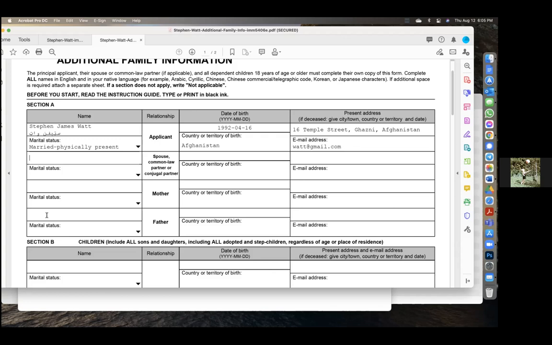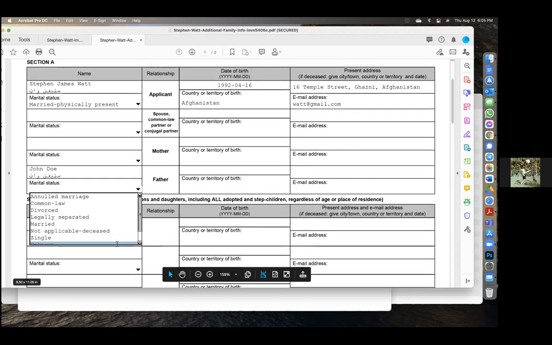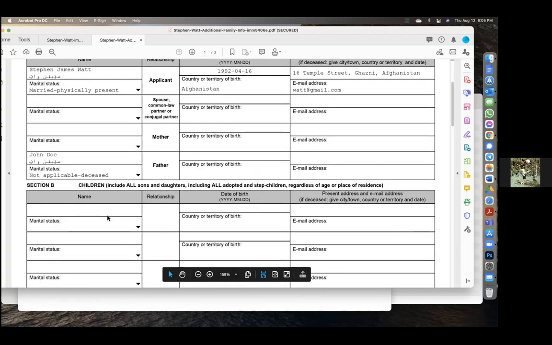Say someone is deceased. This is to your point, the person on the other end of the line. Say my father's name is John Doe, and pretend that that's his Pashto name, and he is deceased. There it is, deceased. This is the important point. Email address: he doesn't have one. Whenever somebody doesn't have an email address, you put that. It means not available or not applicable.